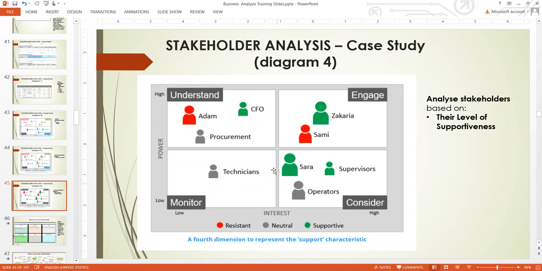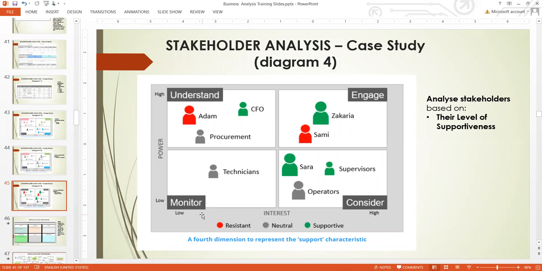So if you are managing and you find out that any of your stakeholders after your analysis is in red color, you must work hard to bring them to become green, not even neutral. If they are neutral, it means they are still a risk, but you can say they may be low risk, but red, danger. So you have to work hard for them to be green. That's how you manage and give the level of support that you need.